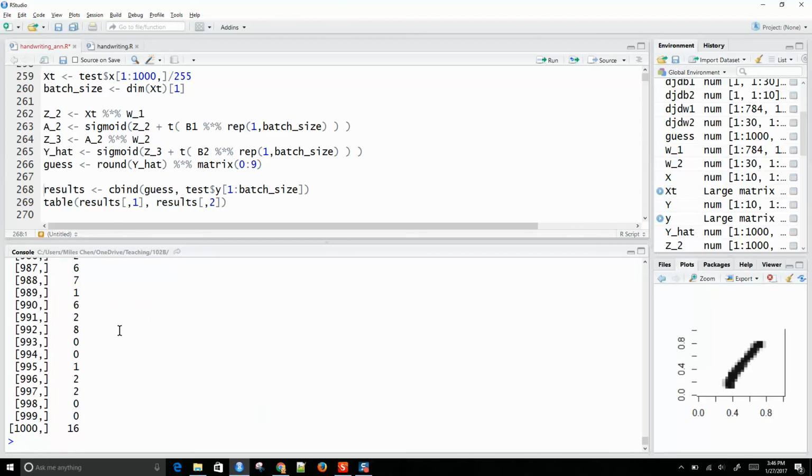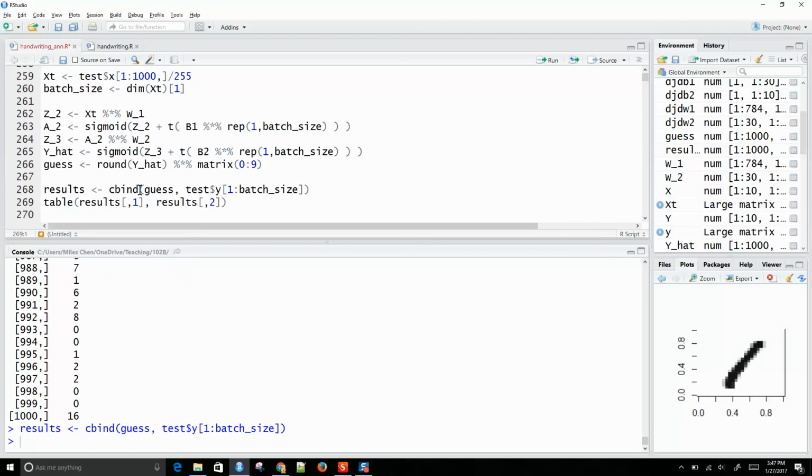Here it's guessing 16. This is obviously not correct, and that's because it probably guessed this one might be a 9 and this one might be a 7 or something. Maybe it got mixed up, and the way we have it figuring out the process is a very rudimentary way. But we can compare our guesses to our actual results, and we'll create a table.